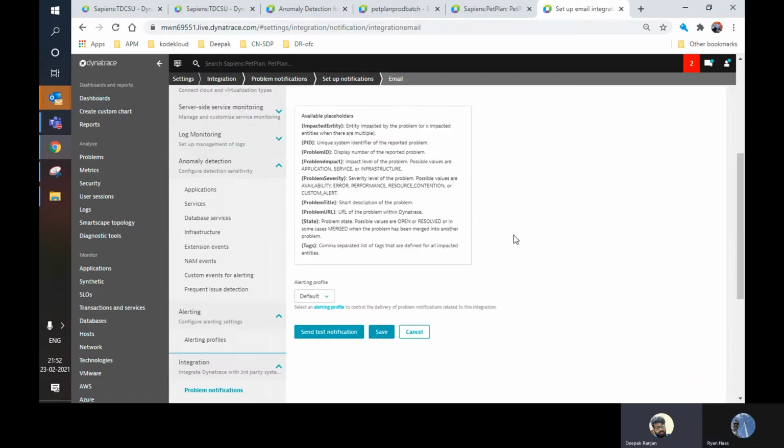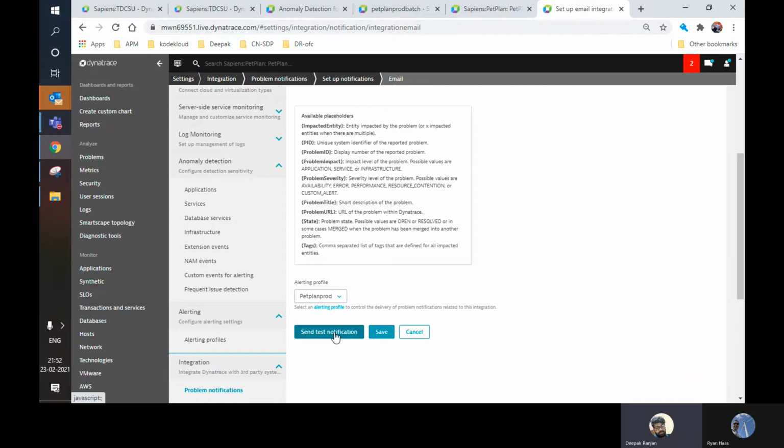Once we give the URL, we need to select the alert profile. Suppose we have two environments, UAT and prod. For UAT we should not receive so many alerts, but for prod it is mandatory. So the threshold will be different always. So we have two alert profiles, and we can select, for example, the prod one if you are creating the alert for prod.